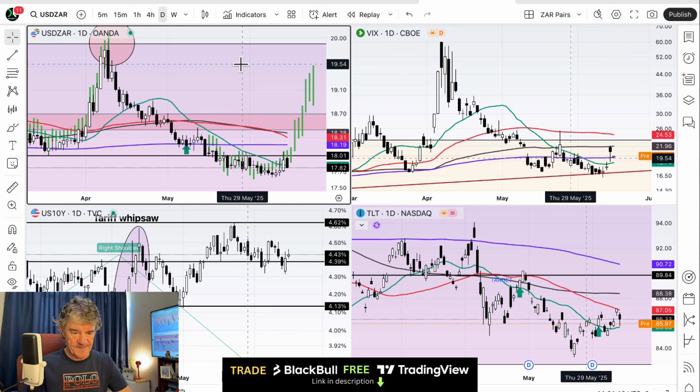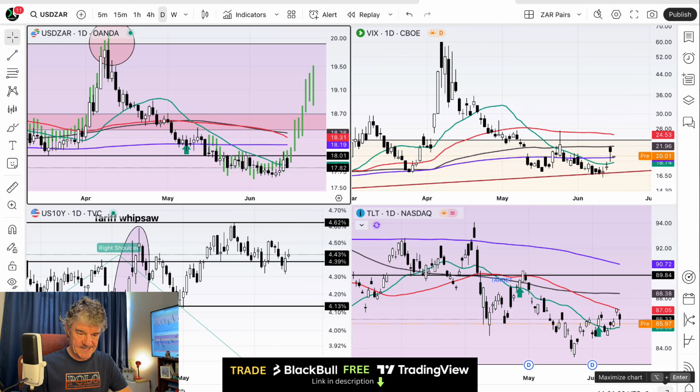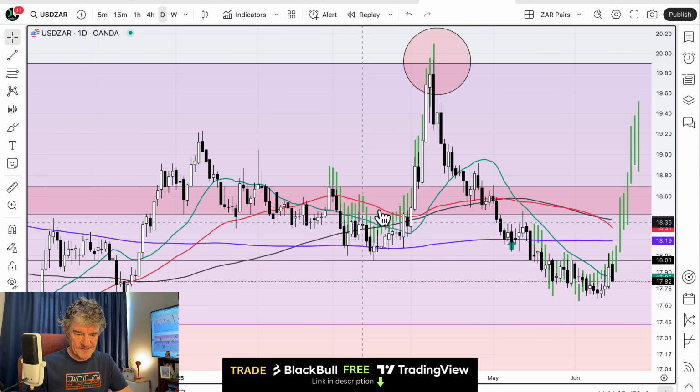Right, on this page, I have nothing on VIX, nothing on the US10Y. We're long on TLT. That's moving down again in pre-market. So that's going to be just interminably boring and irritating. But the other one that we got on here is the dollar South African rand. I've just drawn in this little fractal.